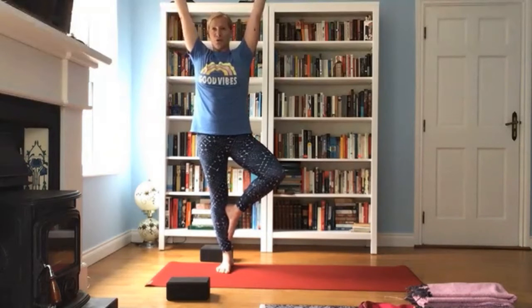Bring the hands in front of your chest if you want to. Stay here if you like that better. Find your drishti. No matter where your hands are. Ujjayi breath. And if you feel like you can stretch your arms all the way back up. Drop the shoulders down. Spread your fingers a little. Not too much. Not so that it's a strain, but like a gentle stretch, right? And then maybe turn those little fingers, those pinky fingers towards the midline.